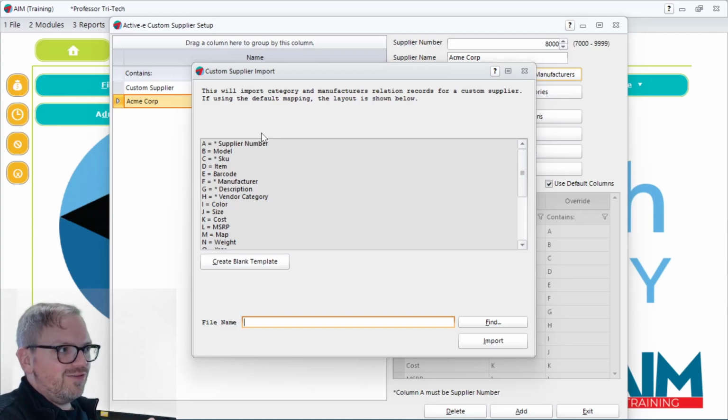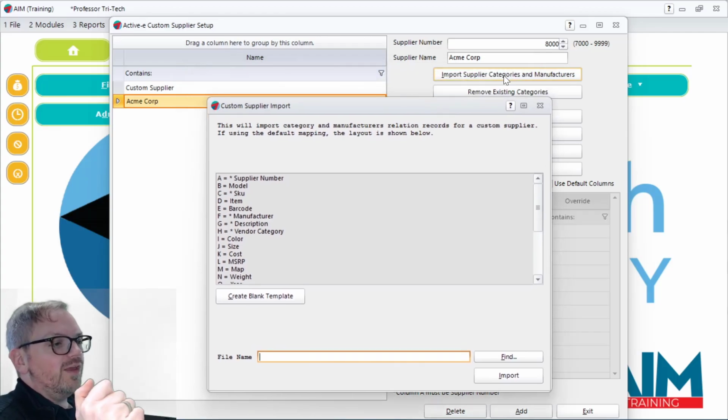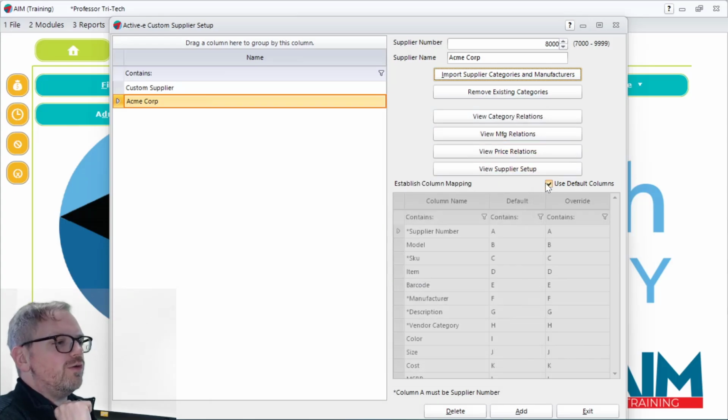But I can guarantee you it's not going to. Every supplier has their own way of organizing the spreadsheets, naming these columns, things like that. So almost assuredly, you're not going to be able to go straight to this option of importing these categories and manufacturers. What you're going to need to do is an intermediary.